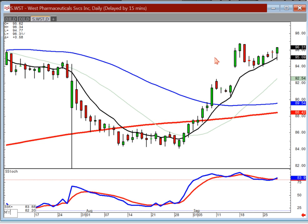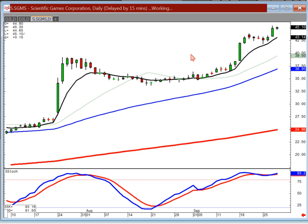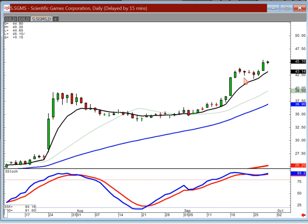We've been long MYGN because of one very simple rule. When it broke out big, we had a 45 degree, and how long do you hold on to a 45 degree? Until you see a sell signal and a close back below the T-line. So this type of analysis basically keeps those that are like I used to be, that if I had a profit, I better take my profit quick before it turned into a loss. At least now we can see how long to stay in. Again, there's our classic fry pan bottom.